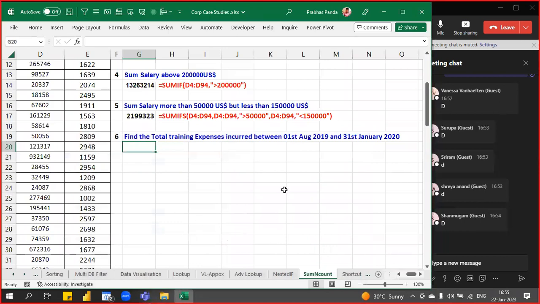Anybody else has got the answer, anything? Okay, how much is supposed to be the answer?